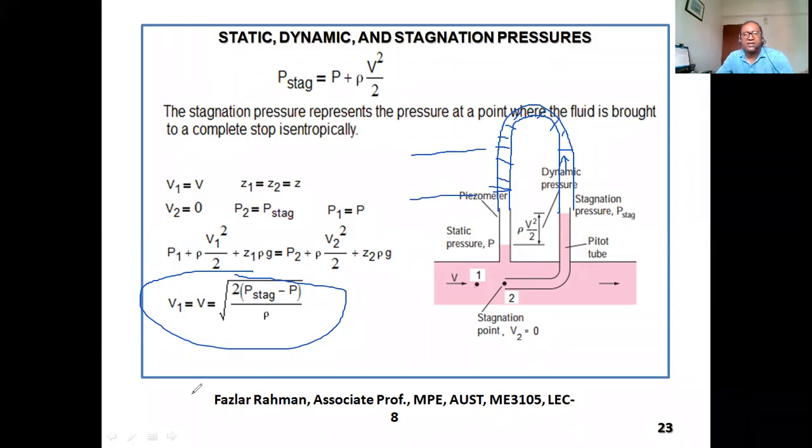So what is the difference of height? The difference of height, you are getting this much, right? So if you know this difference of height, then you can figure out and measure the velocity without measuring the P stagnation, without measuring the pressure at point 1. Okay. And we'll see how we can figure out the velocity of the fluid by measuring only the deflection in the manometer.